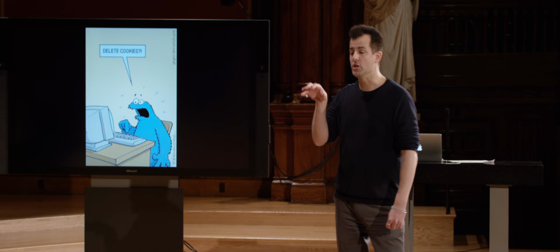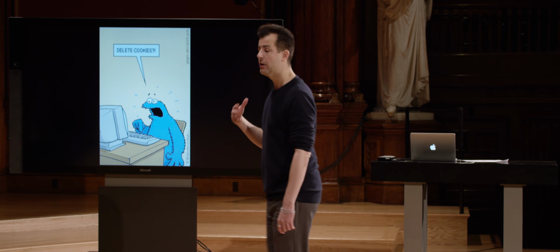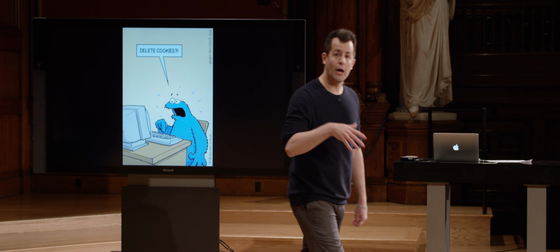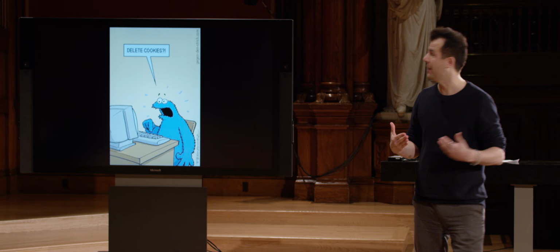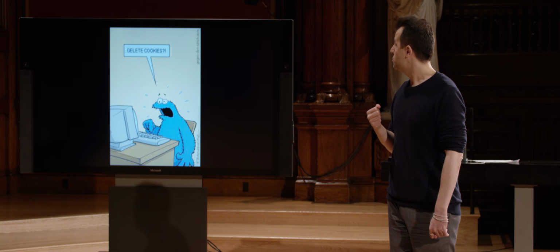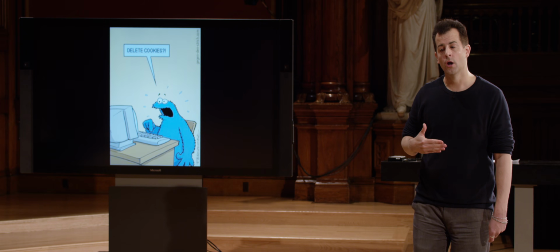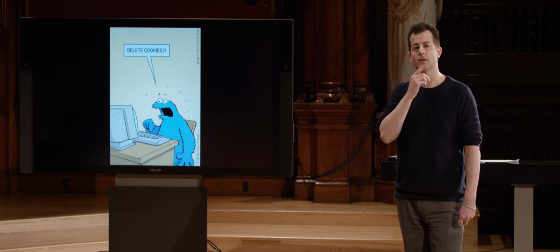So if I log into Gmail today, check my mail, and maybe even close the window, and then tomorrow I come back and open up Gmail, odds are my browser is not going to make me log in again. The browser, or really the website, is going to remember that I logged in reasonably recently, and it's not going to pester me to log in again. And that's because my browser is, unbeknownst to me, sending that same cookie value that was planted there a day before to remind the server, this is David. You know him. He's already logged in once before.